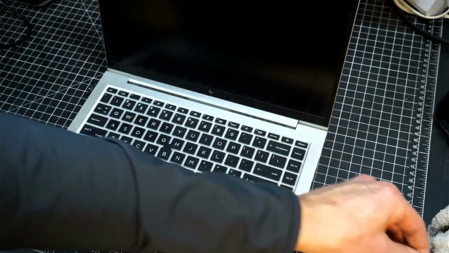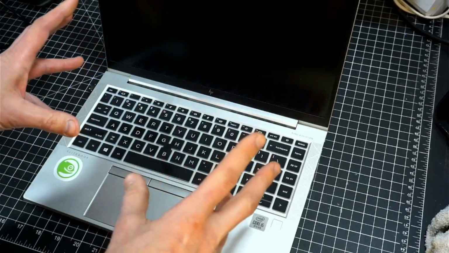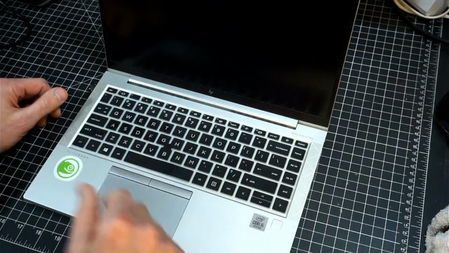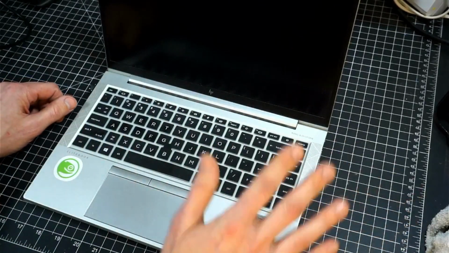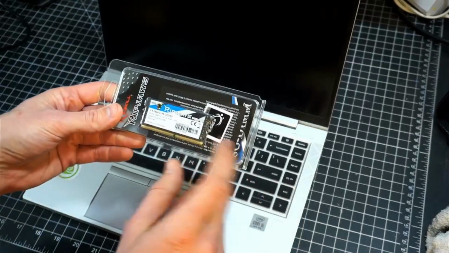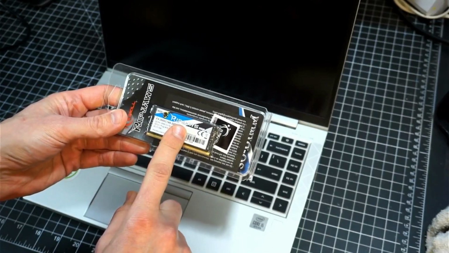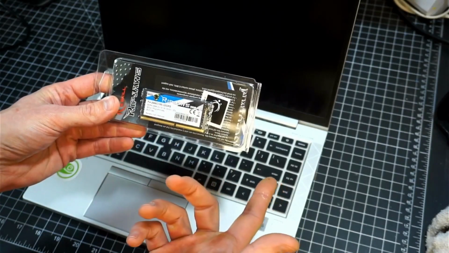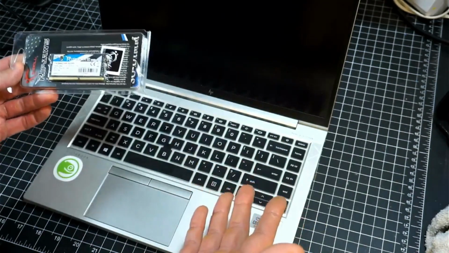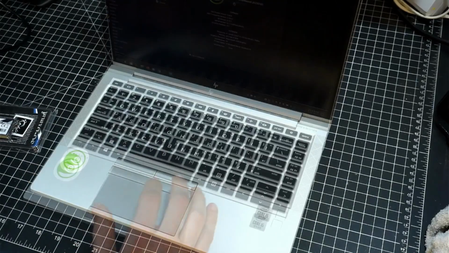It fixed the errors in the system, the different Btrfs file system errors that were happening due to bad memory. This came in the mail today, another 32 gigabyte module, which I may as well just install and show you how great this thing is to work on. So first, I need to shut this thing down.